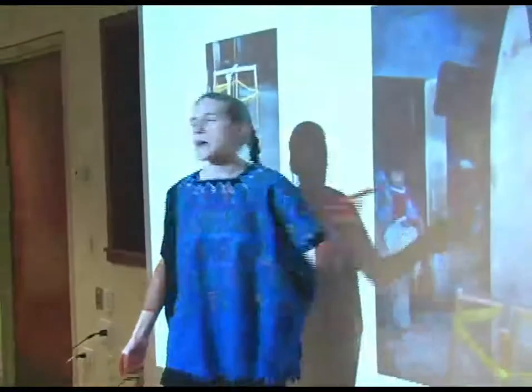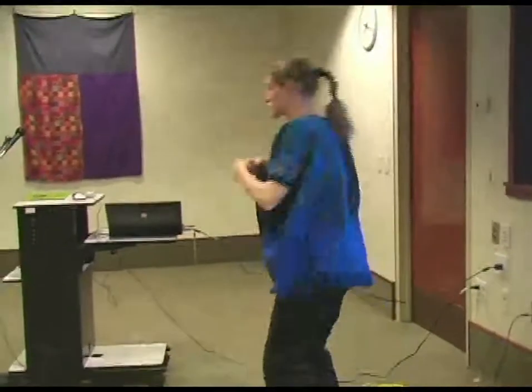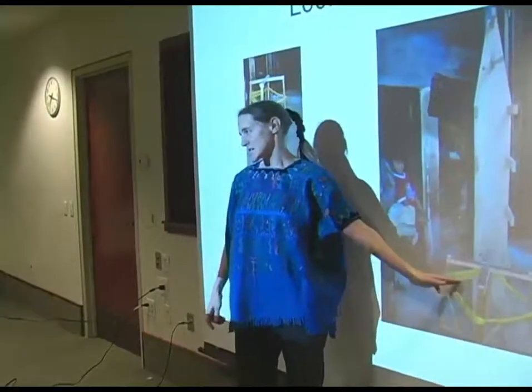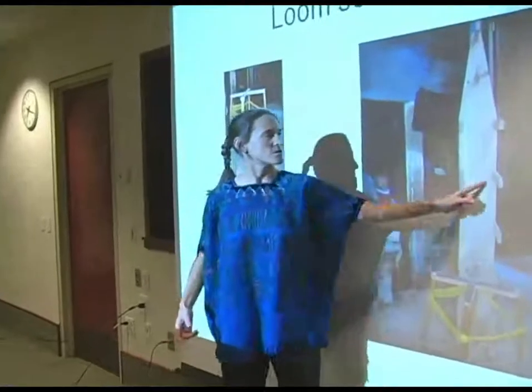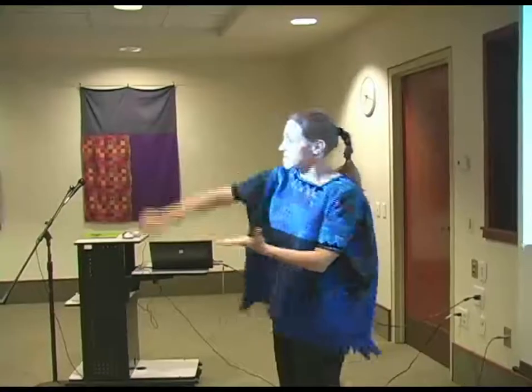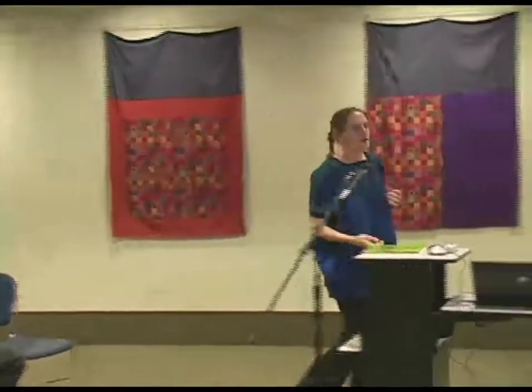So the woman will take the string in her hand, and she'll wrap it around the dowels according to the piece. So if she was making a faja, like the long belt that you saw, then she's going to wrap the full length, but only to one side so that it's skinny. A huipil is about through here. So she'll have the string in her hand and basically just kind of figure eight around and around and around until it's the number that she wants. Then the two sticks at the top and the bottom are inserted.